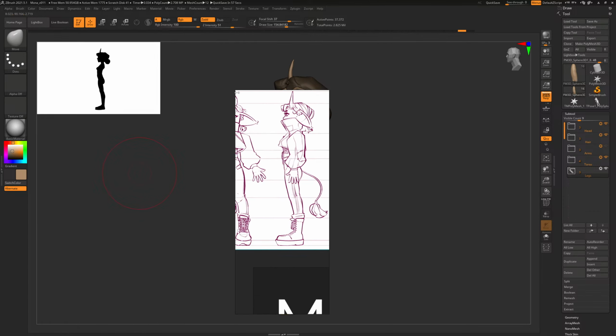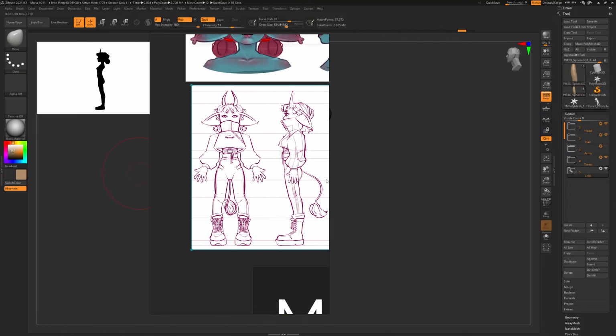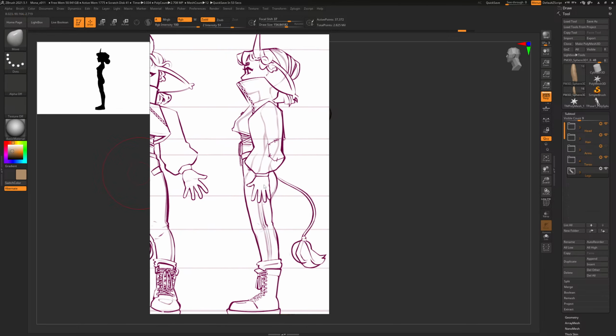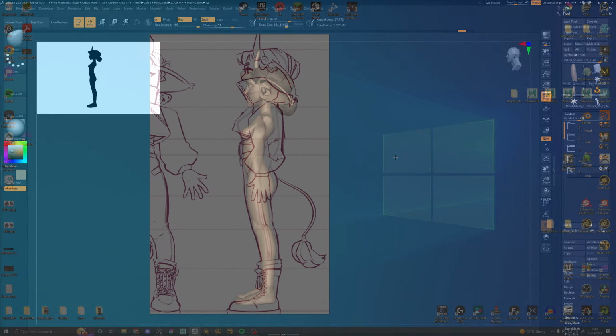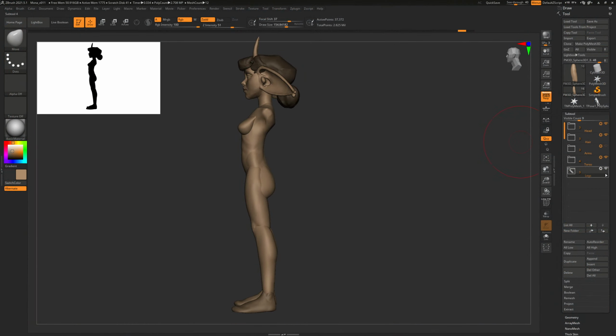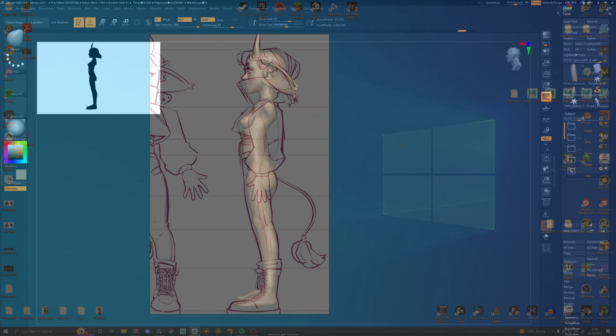Let me just check main ref again. Let's hide the hair. Turn perspective off. Line up to the head.